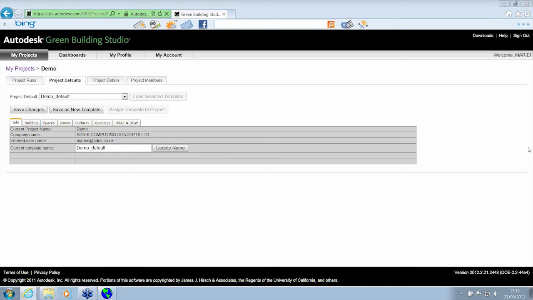So would this be configured for building regs minimum requirements? I believe it could, although I'll be perfectly honest with you, I can't confirm that 100%. This is a universal service. It's not specific to any one country, so it doesn't actually know anything specifically about the UK building regs. But like most of these tools, there are properties in there that you can configure that possibly make it comply. Does it know anything about any particular country's building regs? The UK specifically? No, it doesn't. You would have to configure it to make it comply.